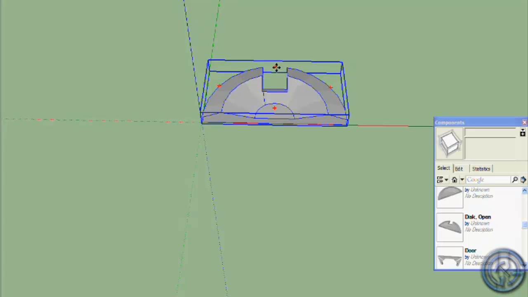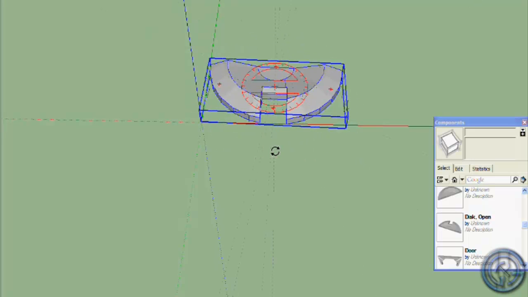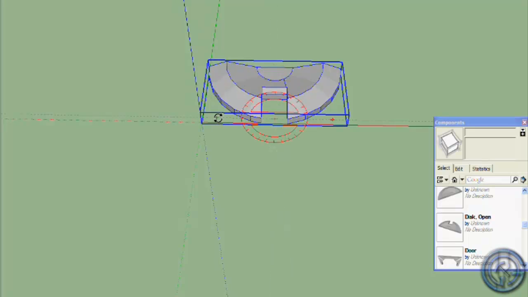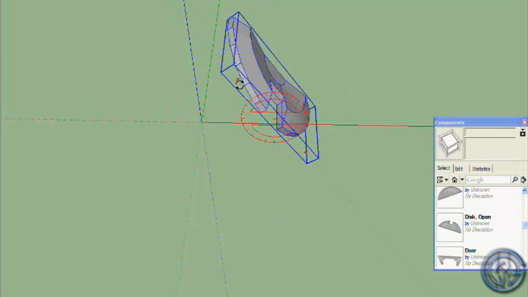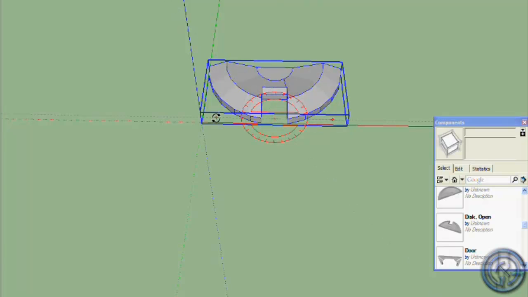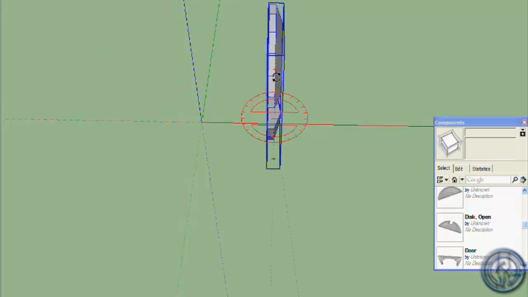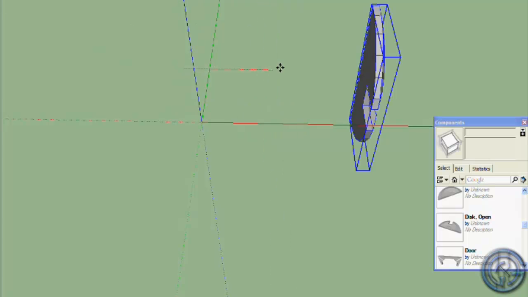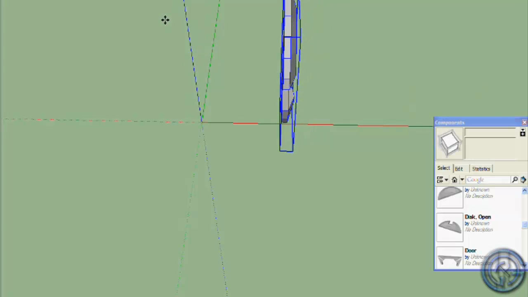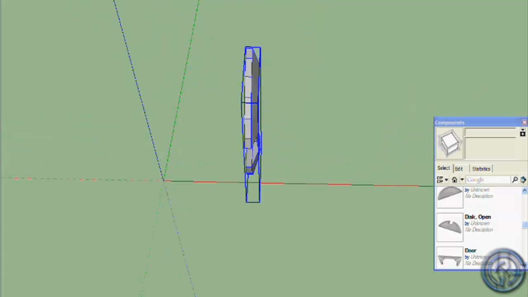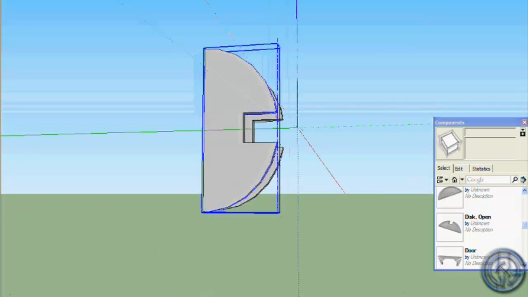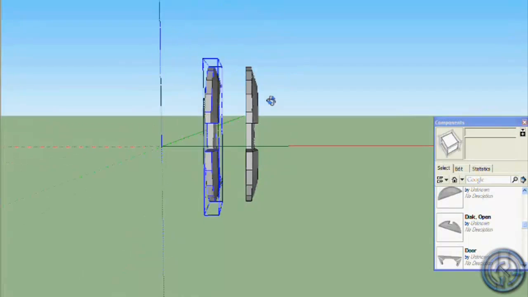Then to rotate it, you grab it by one of these little red arrows. If you want to rotate it onto another side, you grab it on the side, by the height, I guess it would be. See, now I have it on its side like this. And if you want to copy something, hit Control C and then Control V, or you can hold down the Control button and then click and drag, and it'll automatically make another one for you. So there we have that.